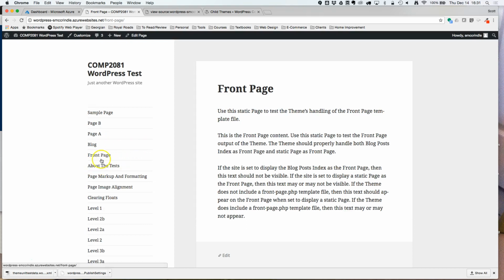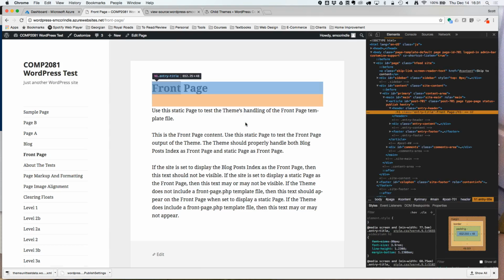Click on front page, and go ahead and right click on the content there, the word front, the heading for front page. And we'll inspect that in the DOM inspector. You'll see that it's inside a header and it's an H1 with the class .entry-title.